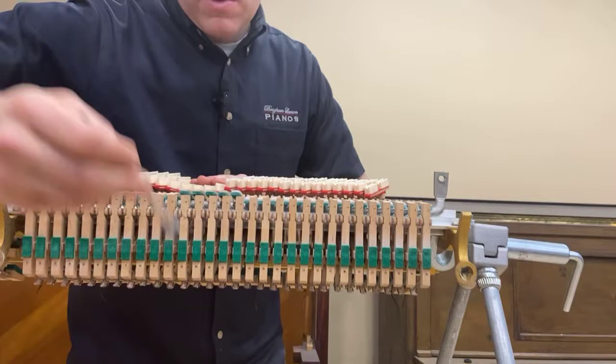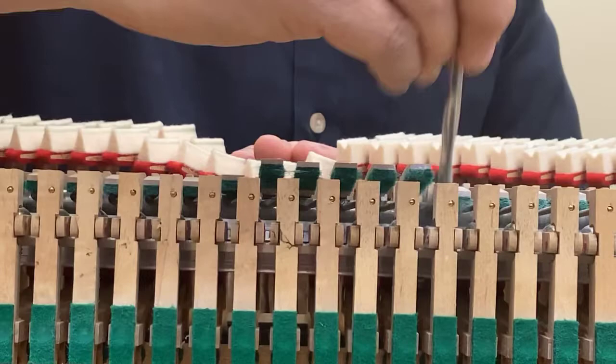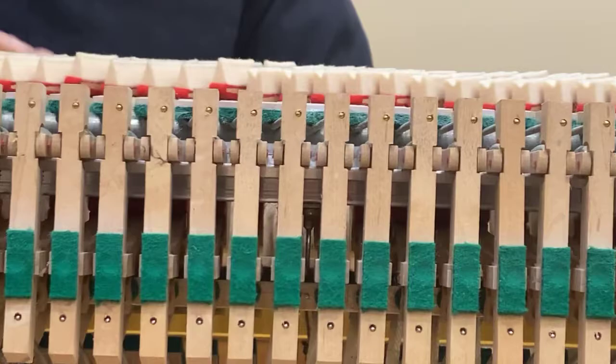When we do rebuilds, of course, we're polishing this. We're taking this rod out, right, Victoria? Polishing it, cleaning that up. And that also seems to help a lot with quieting this area. Oh, yeah. Yeah, that's perfect. That's great.